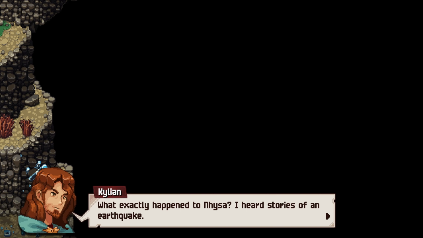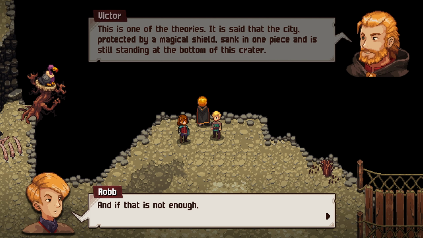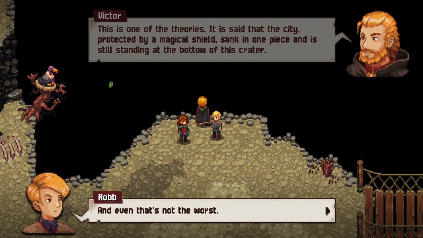Climbing down the cliffs is impossible. The dense fog blocks the view, and the uncontrollable winds smash every airship against the walls. And if that is not enough, mighty wyverns have found their new home in the crater full of miasma. And even that's not the worst. Indeed, Asnadel has built its nest down there.